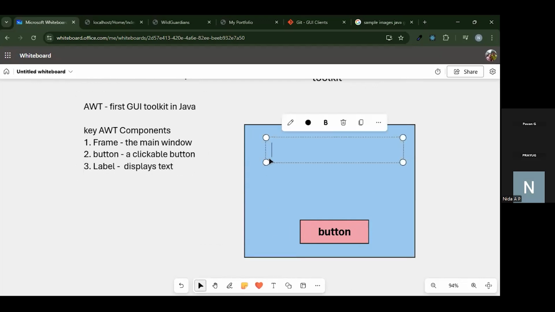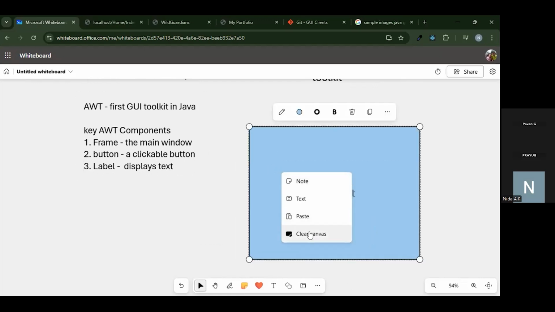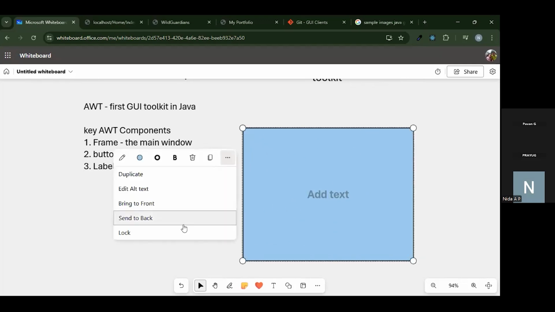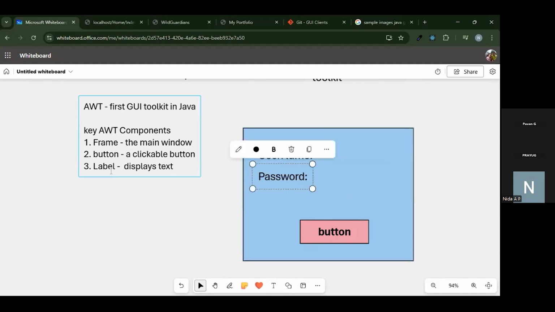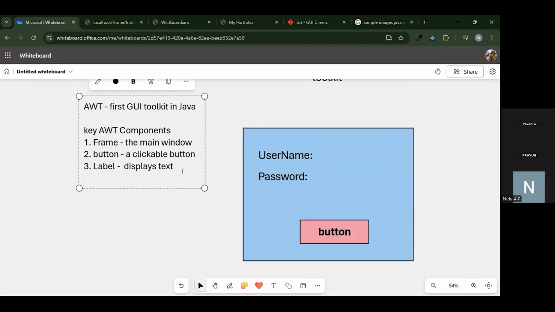Let's say I write it over here. So it displays text, your username and password are display text. The next one is the text field.